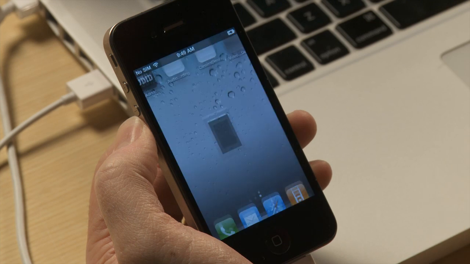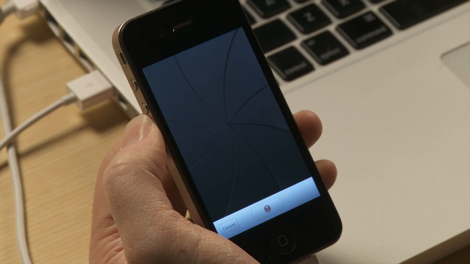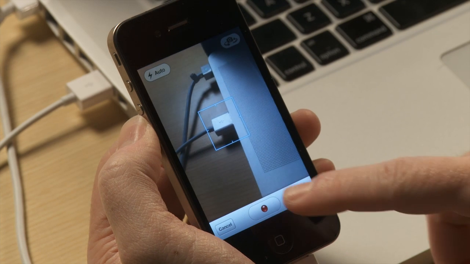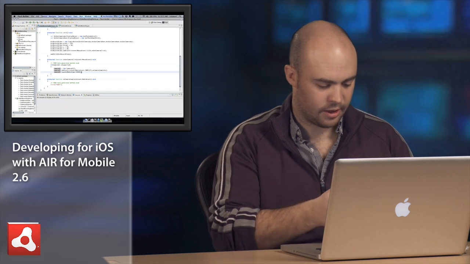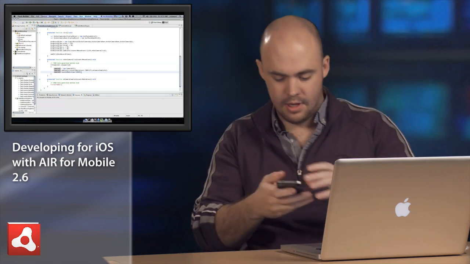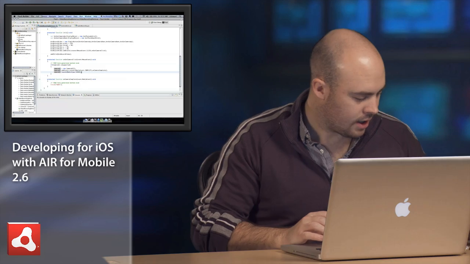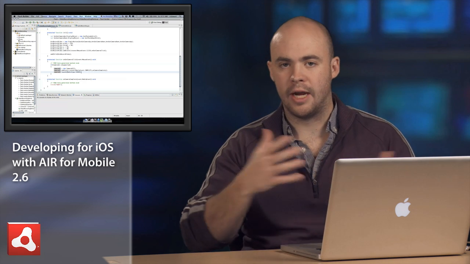Load up my video application, and when we click this button, it'll go ahead and load the camera video, so I can go ahead and click here, take a video, and then when I end it, if you want to, go ahead and click use that, it will go ahead and save that to the phone hard drive and I'll get a reference to that file that I can use later on.